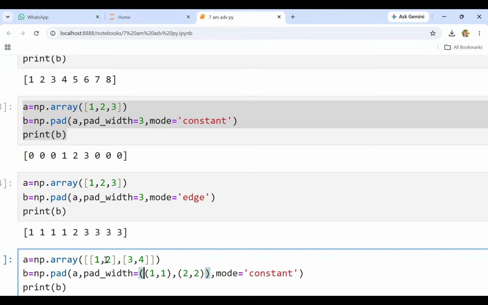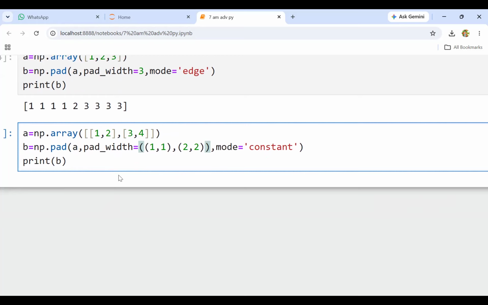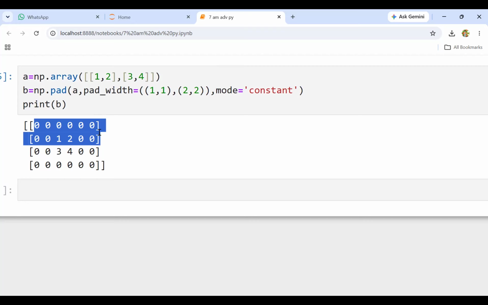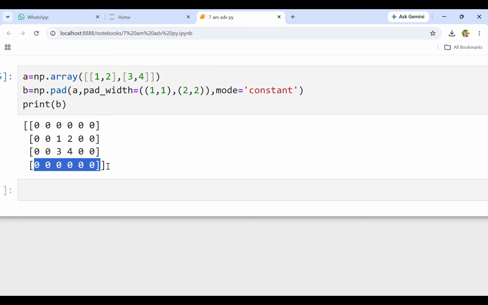Mode is basically constant. So B: one row on both sides, two columns on both sides get padded up.